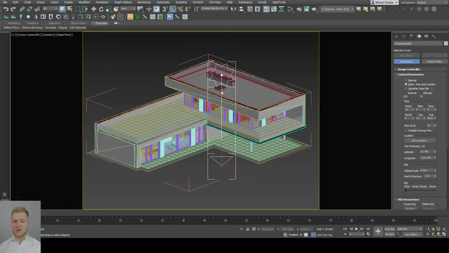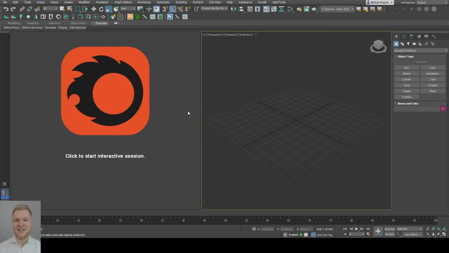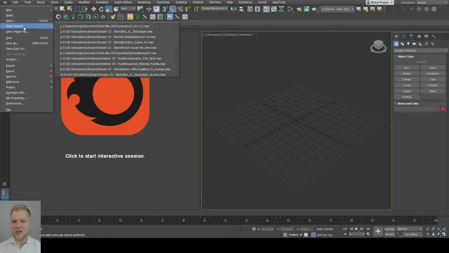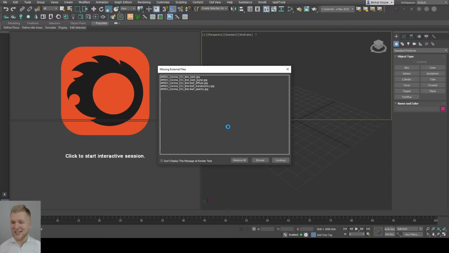But how do we create orthographic cameras? Right now, if you want to create this kind of shot in 3ds Max, what you can do, oh yeah, that's one feature I haven't really talked about in 3ds Max, a little bit of crashes. So yeah, that can happen from time to time. So guys, remember to always save your work. Now 3ds Max crashed only because I've got 6 instances of 3ds Max open and they are rendering on and off, so that was a little bit of a hiccup, I would say.